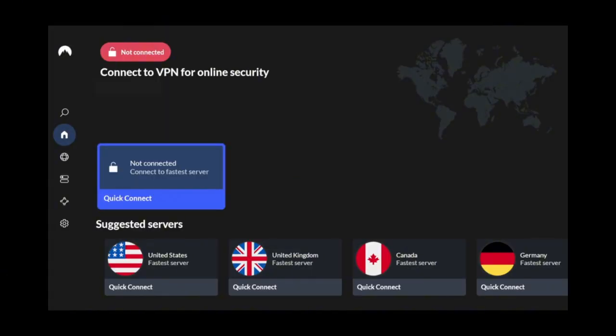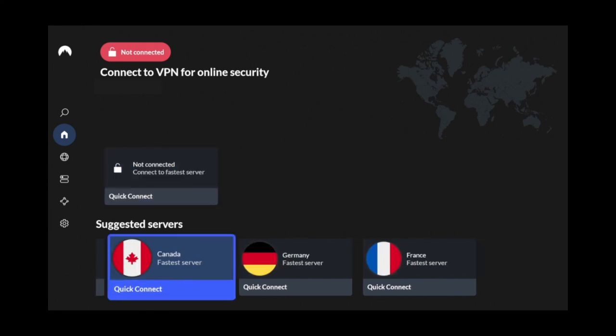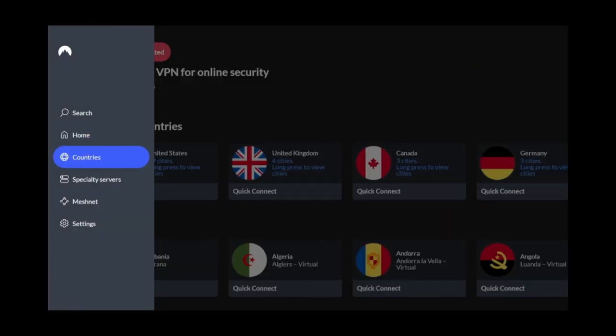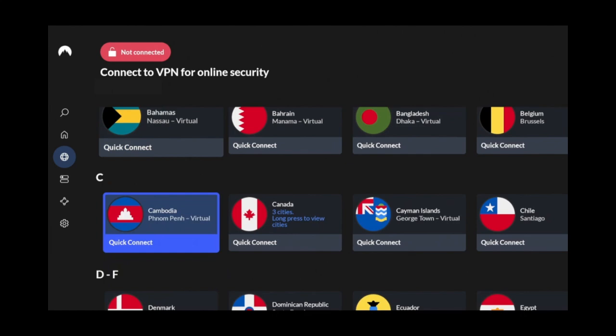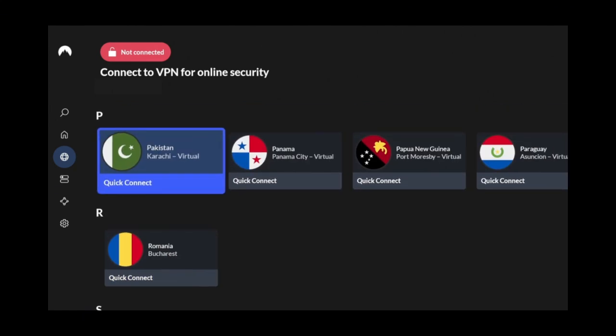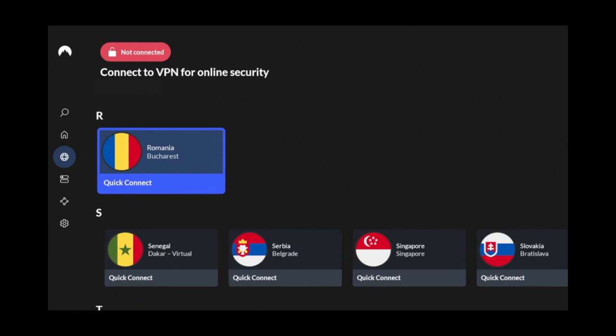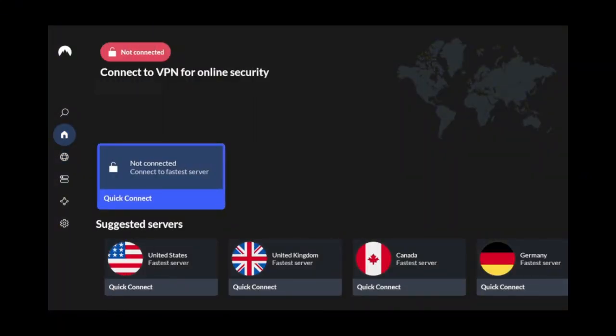Once you're logged into NordVPN, you have the choice of doing a quick connect by connecting to a short list of popular servers that they suggest for you at the bottom. Or you can pan over to the left, click the Countries tab, and run through a list of countries sorted in alphabetical order. Connecting to a server in a specific country will trick the sites you visit and the apps you use into thinking that you're located in that specific country, which is perfect if you want to watch that one movie or show that's only available outside of your own country.